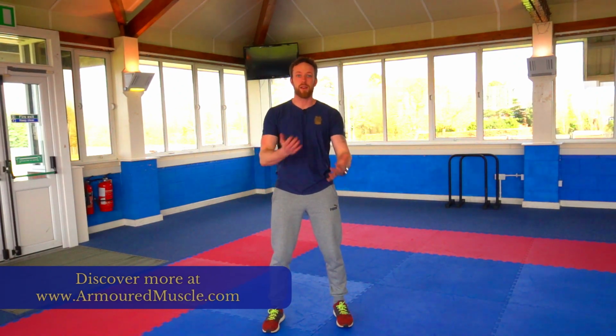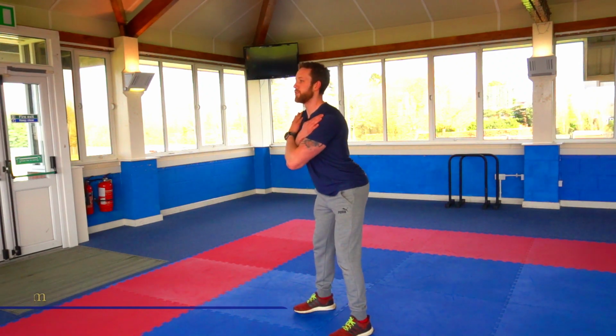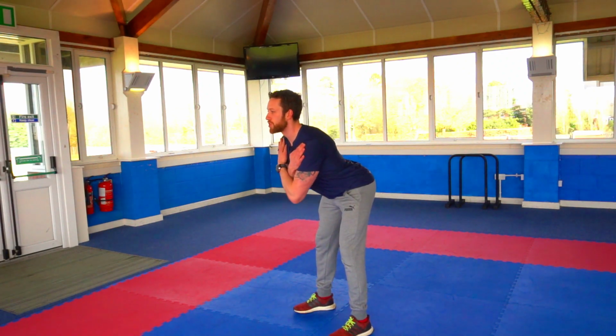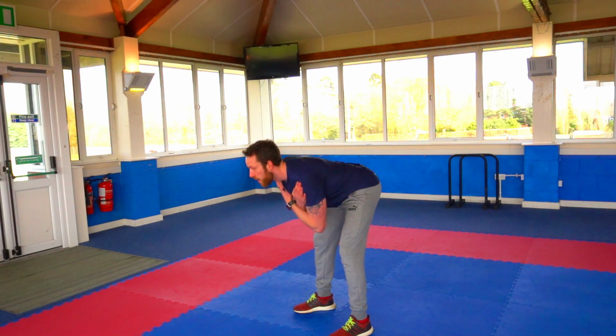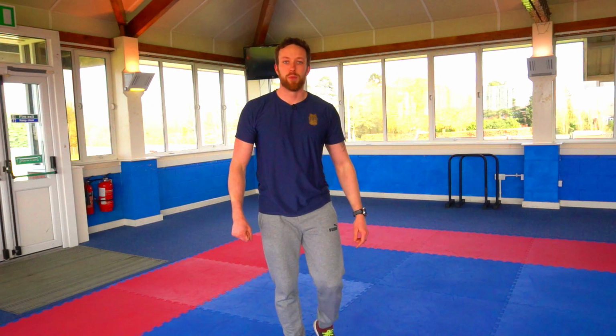For an easier variant, put your hands across your chest, and we do the same again, bum backwards, soft knees, keeping the chest prominent, down, and squeeze. Do that for the number of reps prescribed.